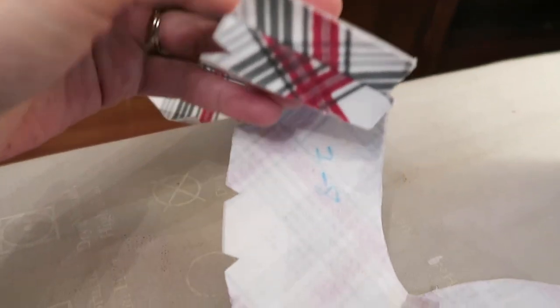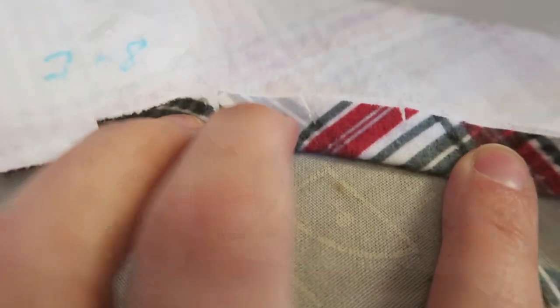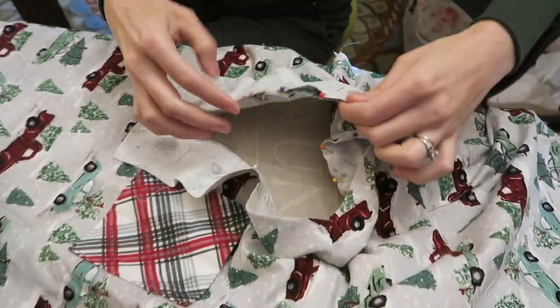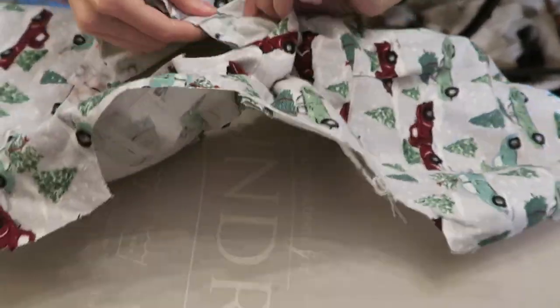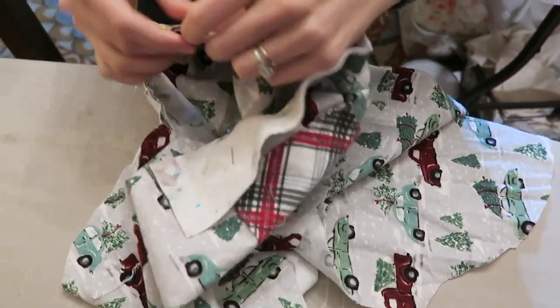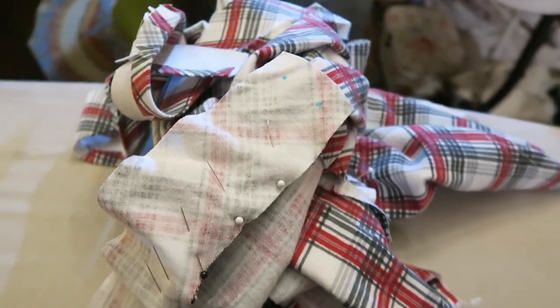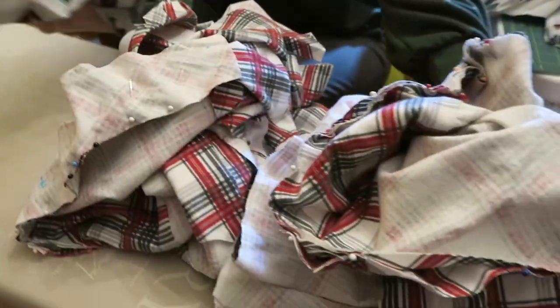I labeled them all and stitched the one with and without interfacing. Clipping into the seam before ironing up the seam allowances on the interfaced facing was very helpful for a smooth fold. When attaching the uninterfaced facing to the bodice, it seems as though you're warping it a bit to fit, but this is normal. Follow through with the pictures in the pattern, you'll realize it's correct. I pinned them all and stitched them all at the same time.